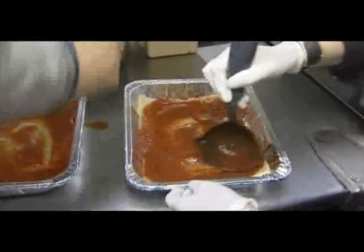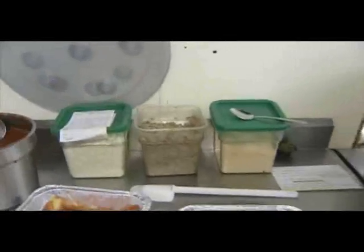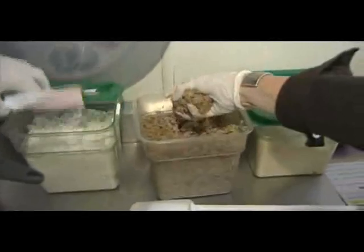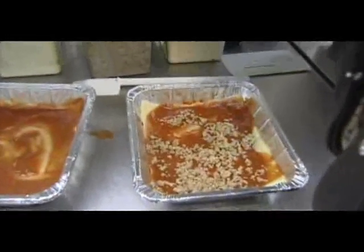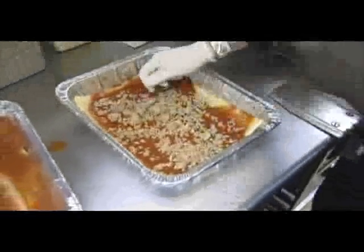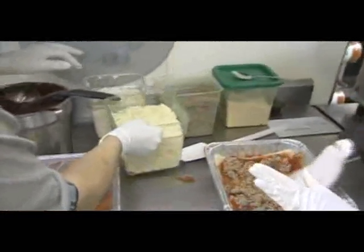That's your first layer. The next thing, Rob, you're going to use is a mixture of ground beef and sausage that we bake in our pizza ovens. That's your next layer. Can I just use my hands? Yep, put a layer in. Very good. I forgot something. Okay, you spread it out nice and even, Robin. And that should be plenty for that layer. Yeah, because I have children and they count. They look to see what's leaving.